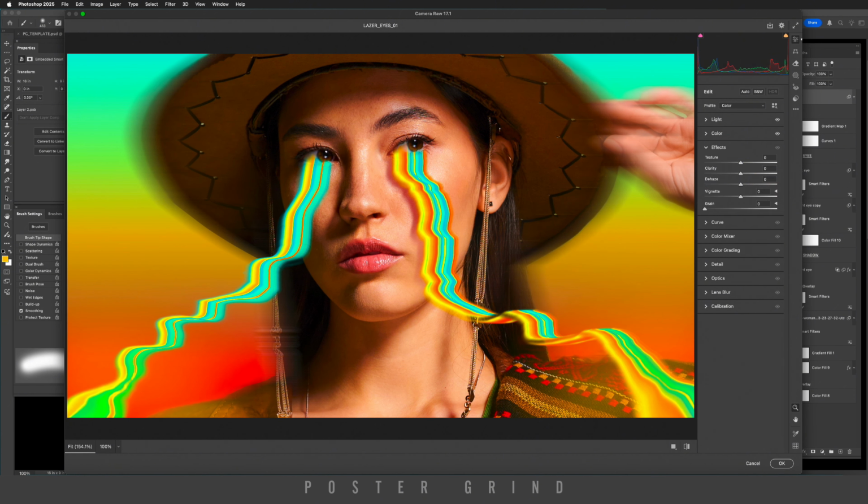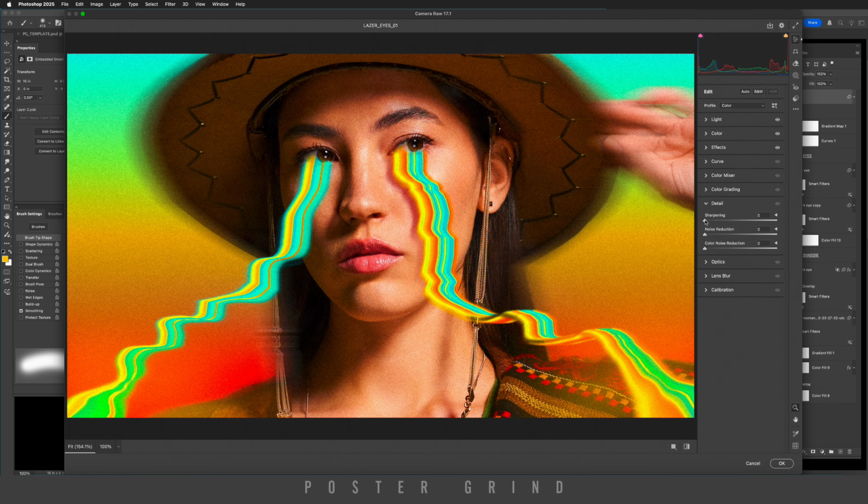Then on effects, we're going to make it a little dreamy, so we'll take out some of the texture. Go to -15, and we'll just increase the clarity just a bit to 5. We'll add 4 on dehaze. Then on grain, we can pump this up. Go to 50. Well, let's just go down to detail. See what happens when we increase our sharpening. Go to 91. Then hit OK.